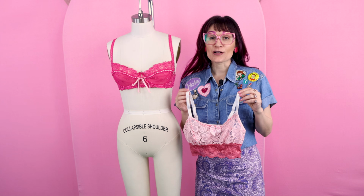We're going to use a bra that already fits you great, and we are going to turn it into a nightie nightgown in a few easy steps. And all you really need to complete this project is some fabric that matches your bra and some sewing supplies that I know you already have. And for you bralette fans out there, this also works great for a bralette.